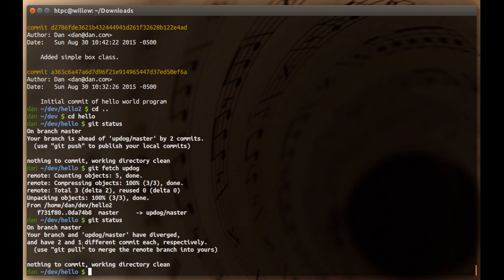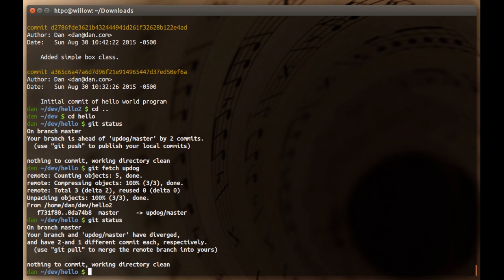Let's say I get an email from updog, and updog tells me, hey, I have a problem, I need you to help me track this down. And it's in the current state of my master branch, which, from our perspective, is updog master. If you're new to Git, and this trips people up commonly, I didn't understand this at first, because most of the time developers are introduced to the concept of pull. Your initial reaction would be, oh, let me pull your branch and try to replicate it. But you don't want to do that because a pull implies a merge, right?